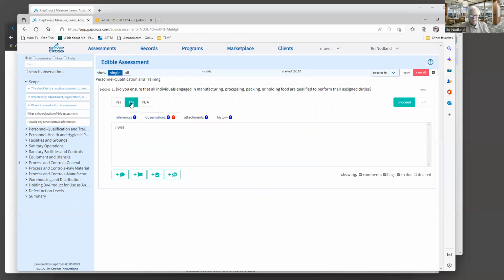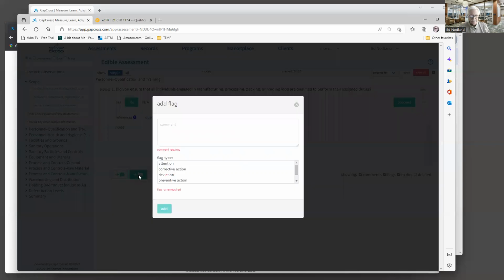The other thing is, let's say I make my assessment, look over some records and papers, and I really don't see training information or anything in the employee files. So I can make an observation here, and I could flag this. There's 4 types of flags built in: attention, corrective action, deviation, preventative action.